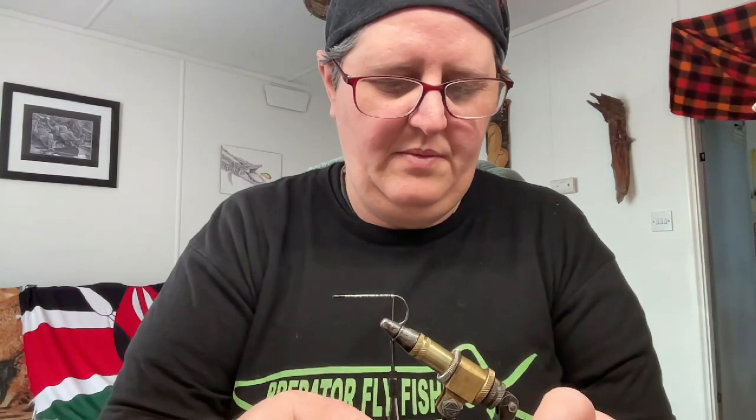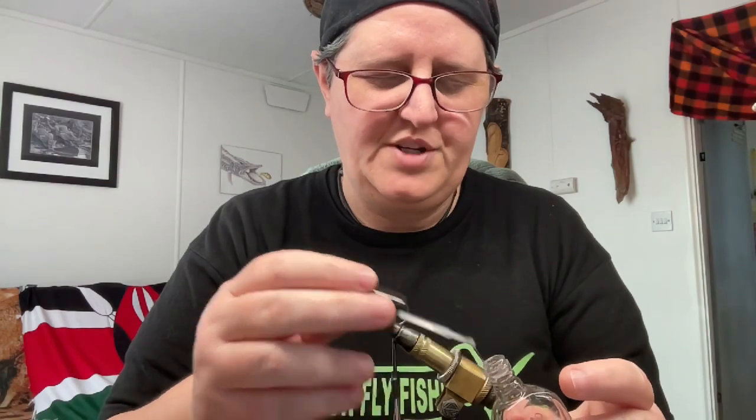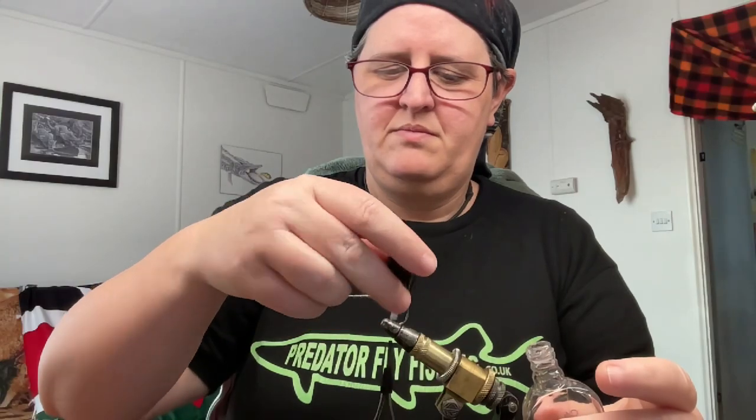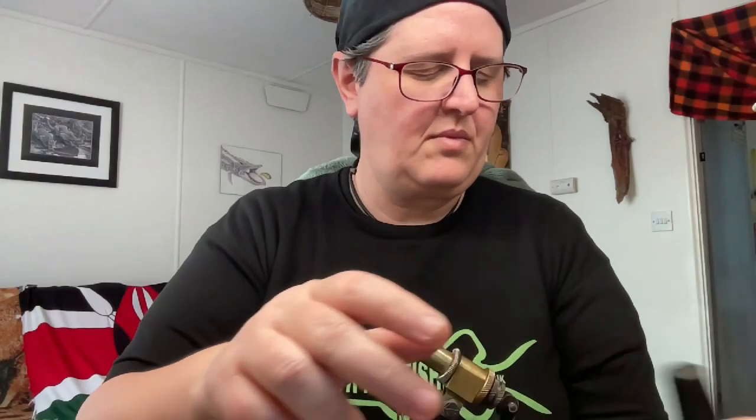Right. So I'm going to start off there with just putting a layer of thread down. And then get your pike proofing on now. You've got to protect everything from the teeth. Right, so flash.